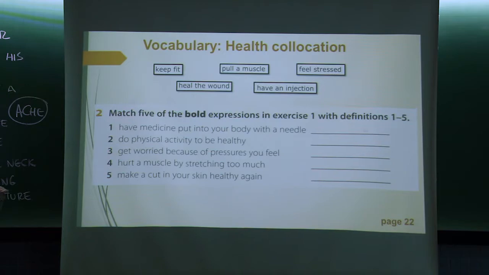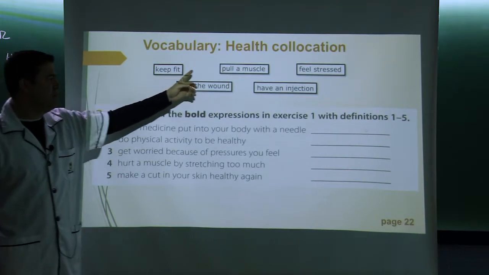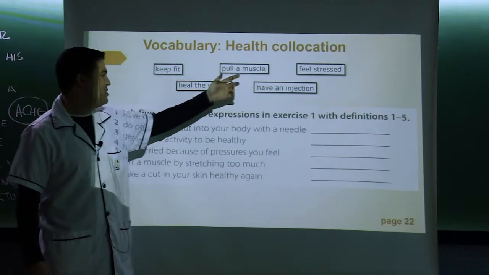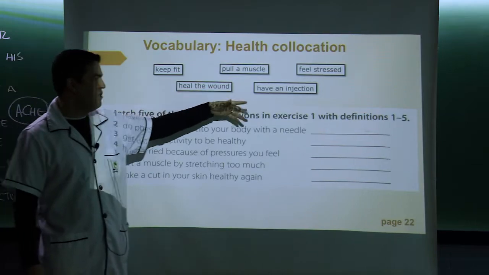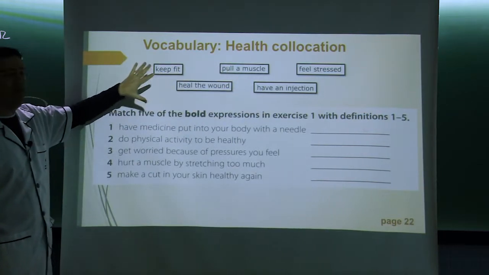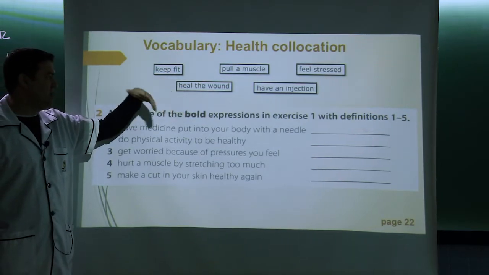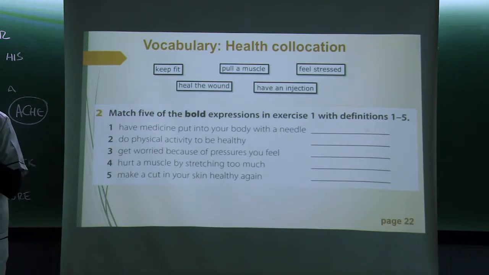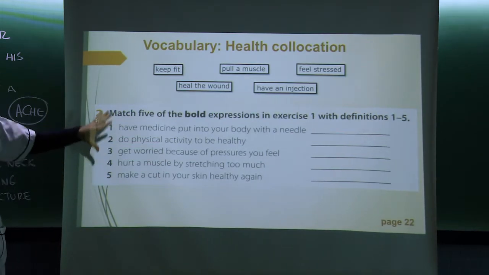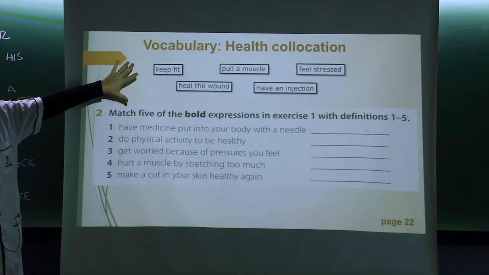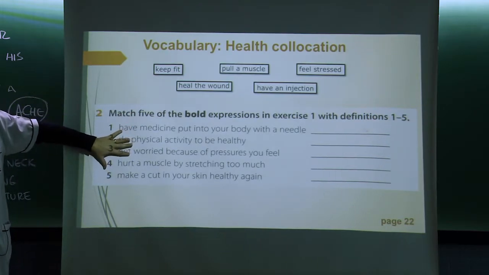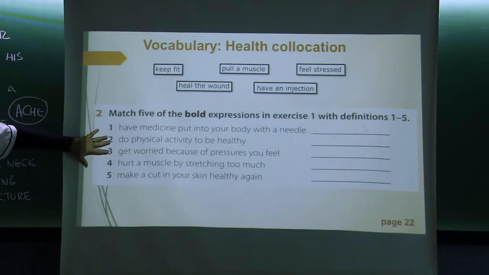Okay, right, now that we know that specific vocabulary, combinations like keep fit, pull a muscle, feel stressed, heal the wound, have an injection, they are health collocations. Here I have a health problem, yes, together with a verb, okay? So here we have to do a simple exercise, which is to match using these words, right? That is in your book on page 22, right?